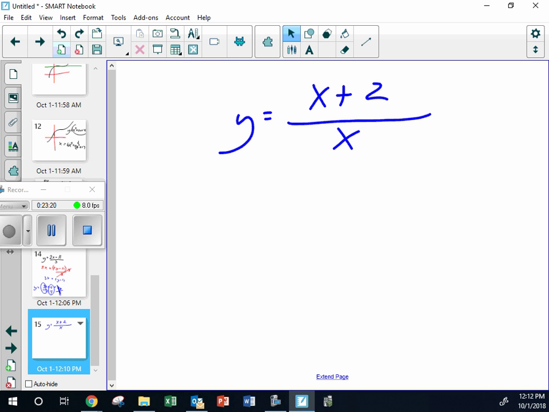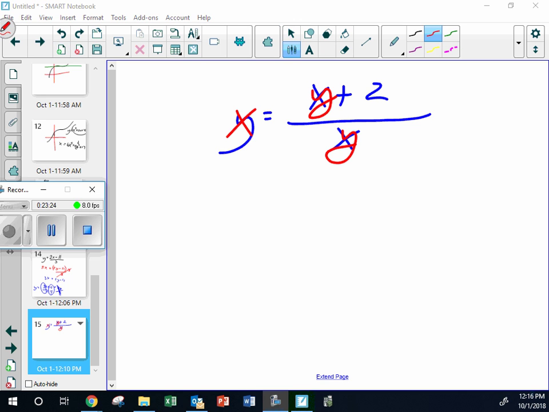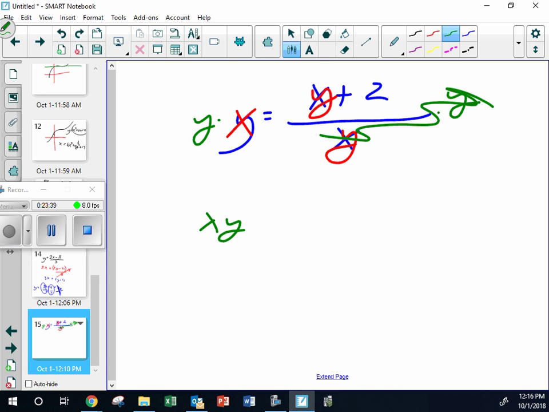Okay, so here's a logical argument for you. Oh, I'm going to pause for a second. Okay, so that's how I start. X's and Y's get flipped. Remember me saying how to clear that fraction, except it's a variable. But you still multiply both sides by y. How many of you started properly? Then it's xy or yx, doesn't matter, equals y plus 2. And how do you solve that for y? Somebody in here is going to know.